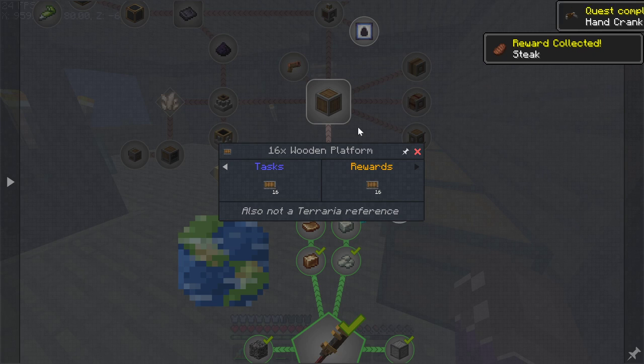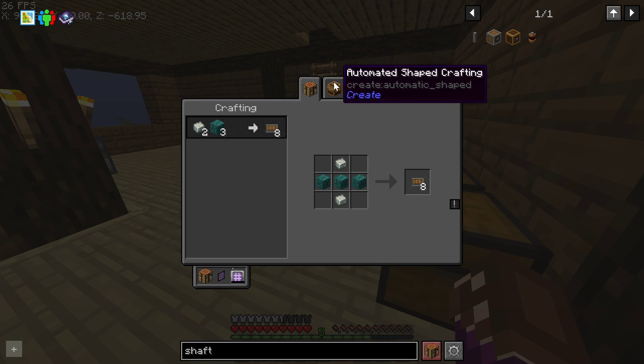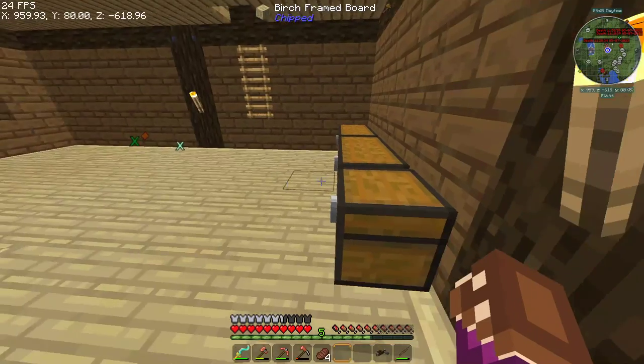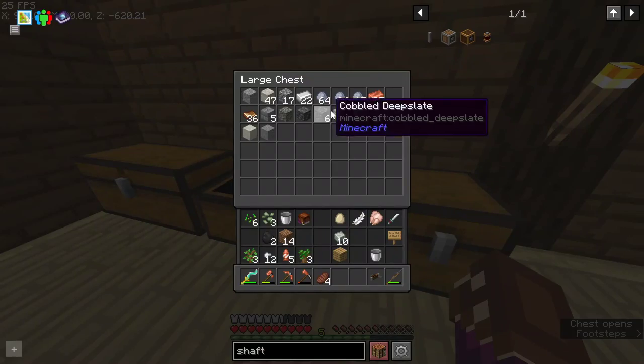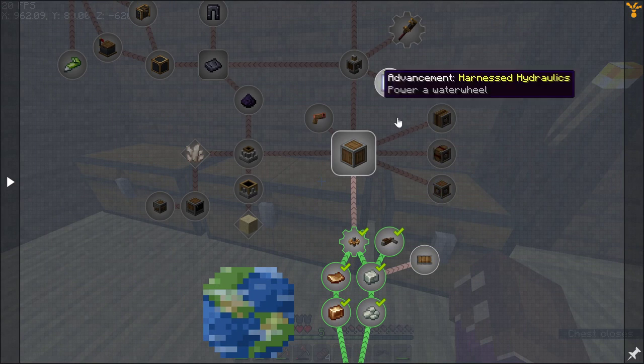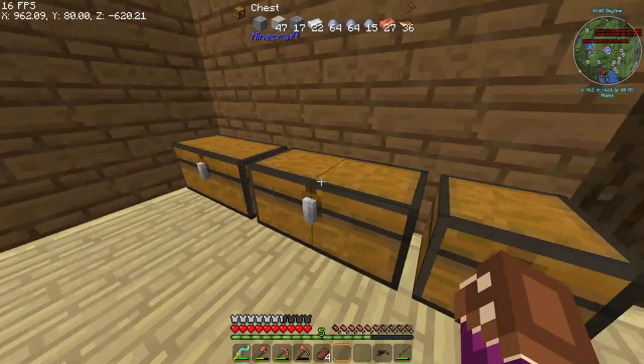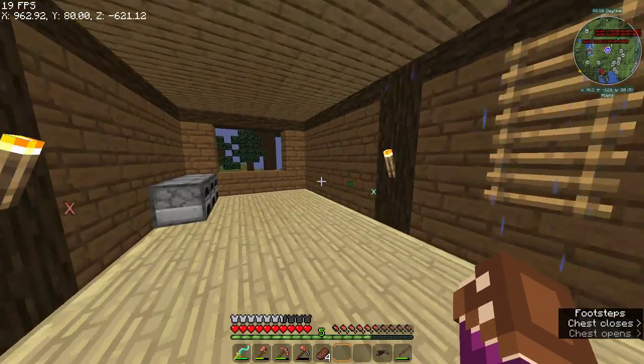Next is wooden platforms. That seems useless. I'm just going to say that now. I can make these later, but for now that just seems useless to me. That's just from that Terraria reference thing it said. I don't need something like that at the moment. Okay, what was next? Andesite Age. Strip any log with an axe and right click it with Andesite Alloy. Okay, I can do that if I have logs.